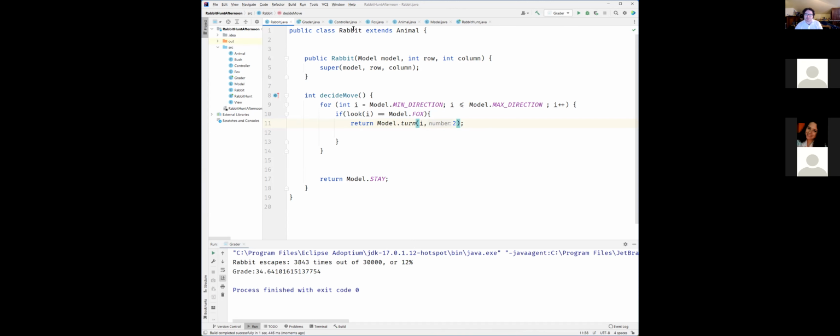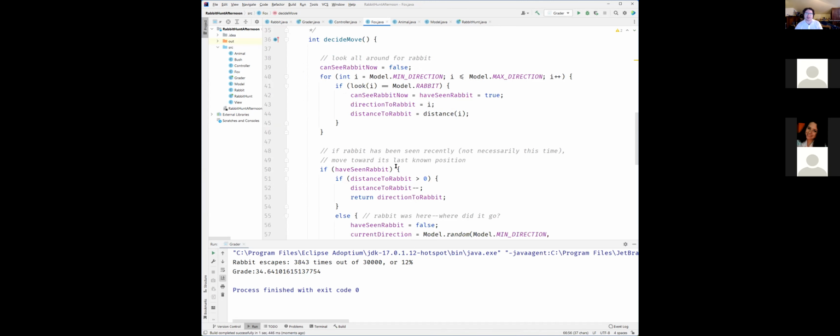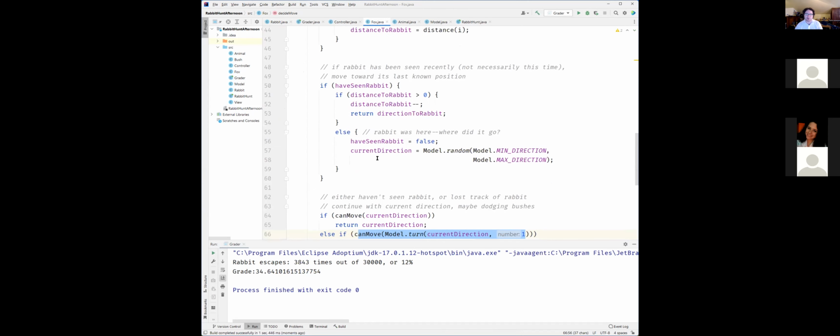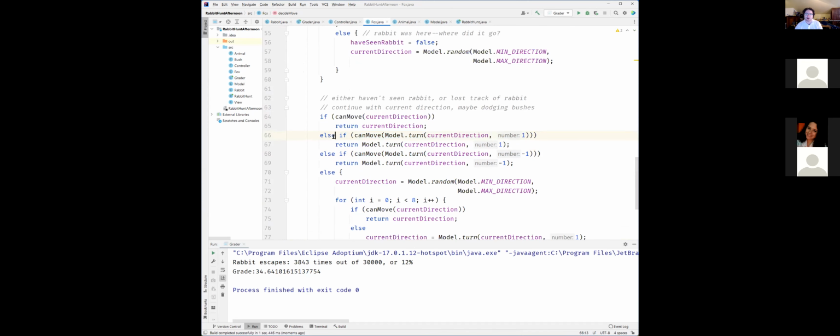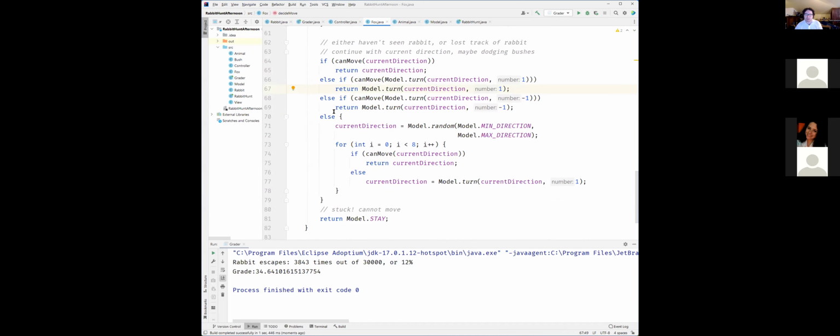Now, why is this? Well, it's because the fox has a bias in its move. When he tries to go around obstacles, he's going to go to his left first, right? Or sorry, to his right first. And also when he ends in a direction, he starts moving.